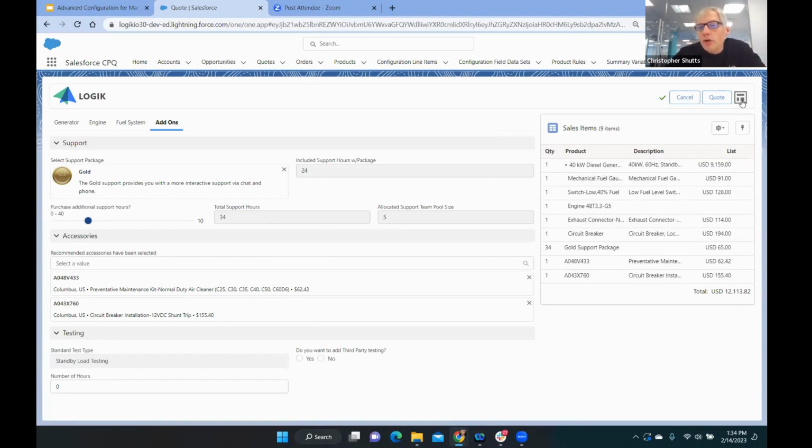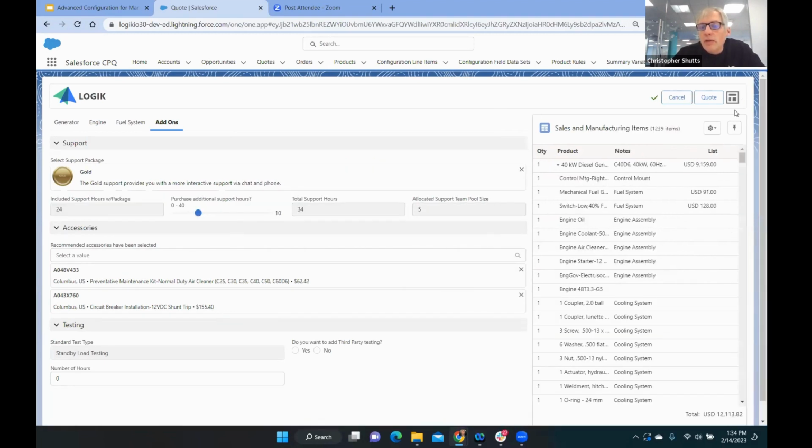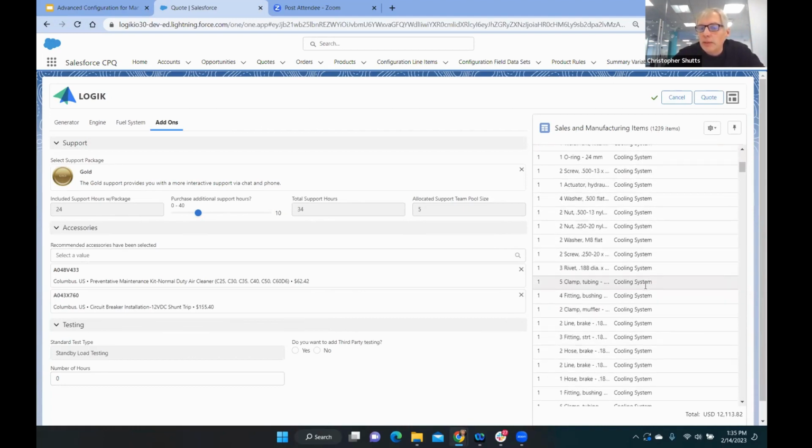And what I want to do is show you an example behind the scenes here. This is actually the manufacturing bill of material. Now, typically you wouldn't show this in a given sales scenario like the one I'm doing right now, but this is just to show you what's happening behind the scenes. So I went from those 10 or 12 line items up to over 1,200 line items. And this is actually the manufacturing bill of material.